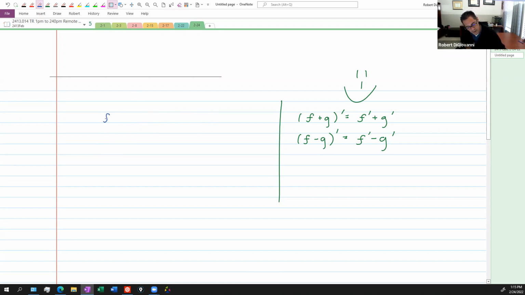Okay, if you have a function f multiplied by a function g and you want to take the derivative, what you're going to do is this. You're first going to take the derivative of f, then you will multiply times that g, but you will not take the derivative of g. And then you will add to that the derivative of g, multiplied times f, but you don't take the derivative of f. So it's like you do them one at a time. First, you do the f function's derivative, but keep it multiplied times g, and then you add to that the derivative of g, but not the derivative of f.